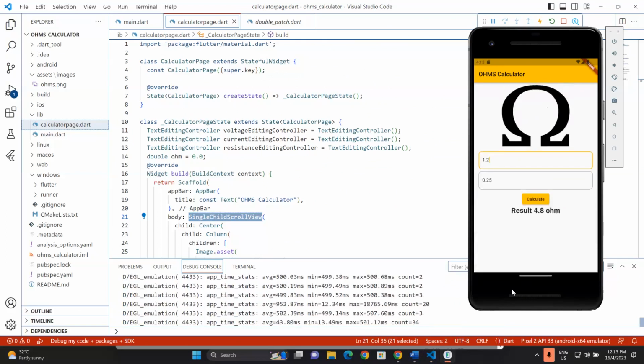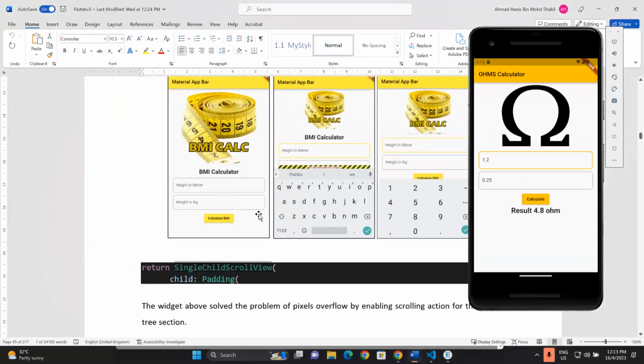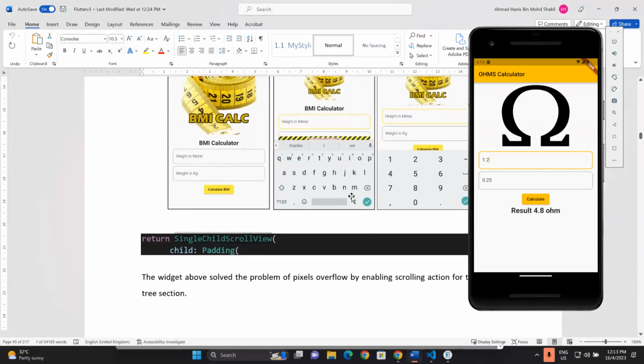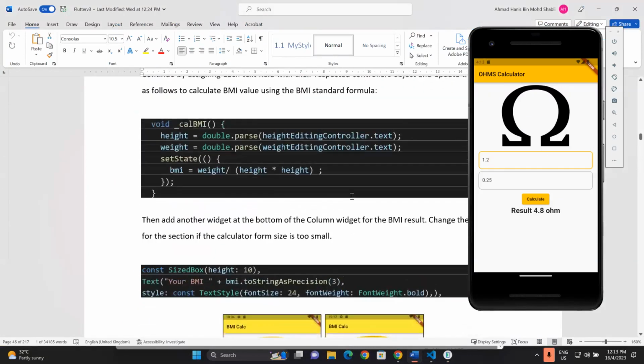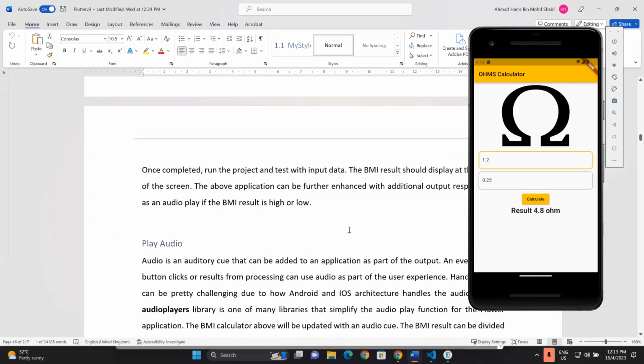So yeah, you can use any type of calculator and implement any methods that you want. But this is very basic input, process, and output, and it's very similar to whatever I've shown to you before. Here you can see the BMI calculator: input user height, input user weight, and press the calculate button. When the user presses the calculate button, you have the ability to get a value and show the value down here through setState. So yeah, that's a very simple implementation.